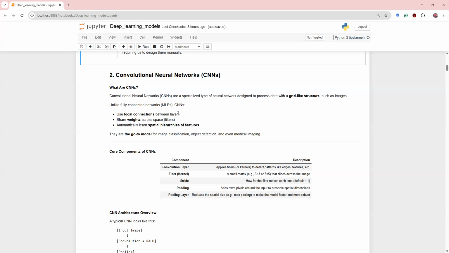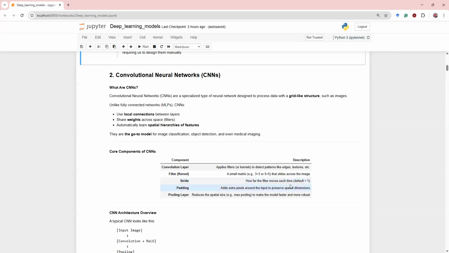The second one is stride and padding. Stride is how far the filter moves each time. If stride is 1, it checks every pixel. If it's 2, it skips every other one.